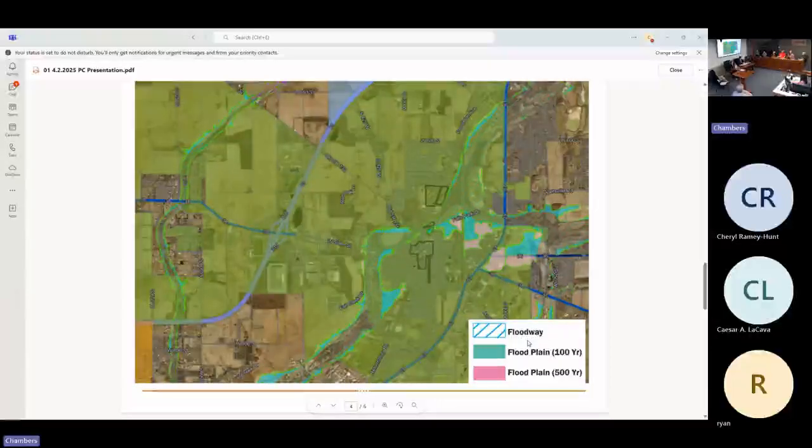We don't make these rules. The insurance isn't going to look at whatever we've adopted; they're going to go straight to the floodplains and DNR and do their own underwriting, however they come up with their numbers. And again, we don't have a lot of development trying to occur in these areas, but this ordinance is in place to help us direct those things if they do occur.